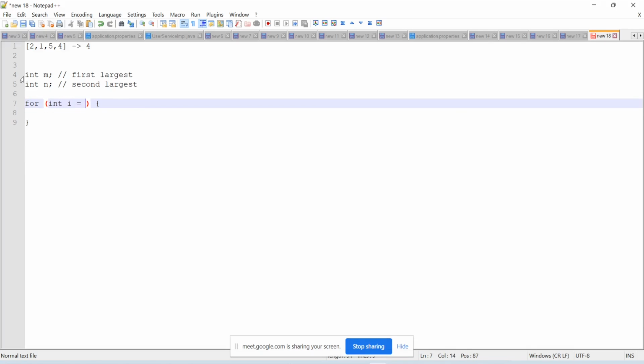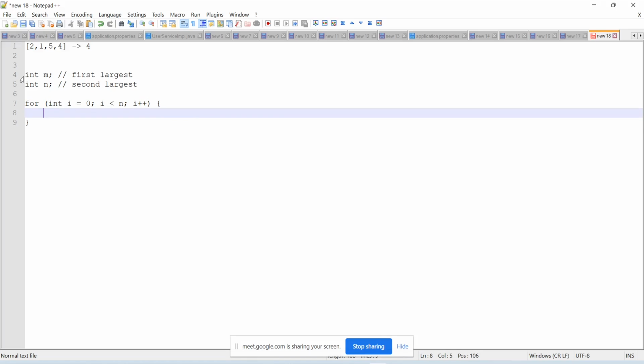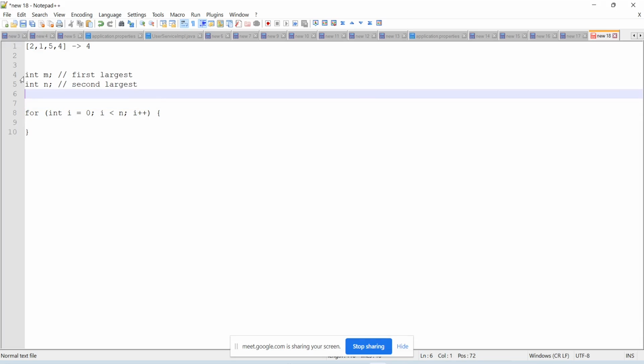So start i equals 0, i less than n, i plus plus. In that case, I have to get the largest value. Let's do a result here.